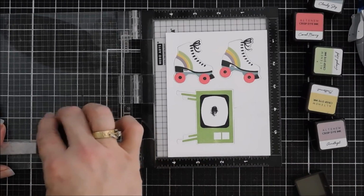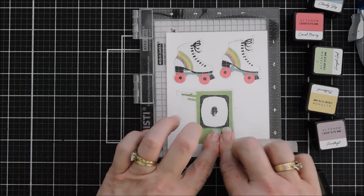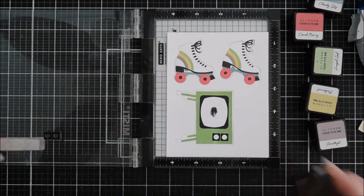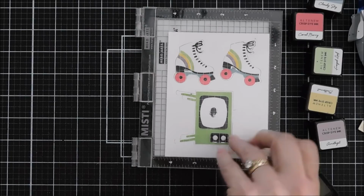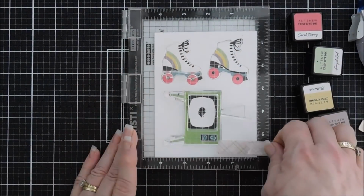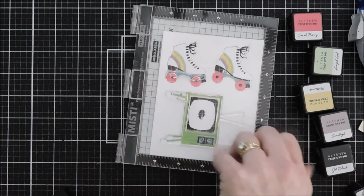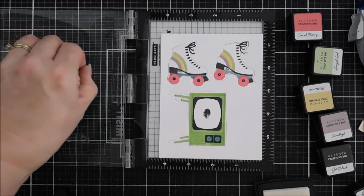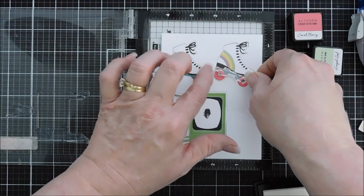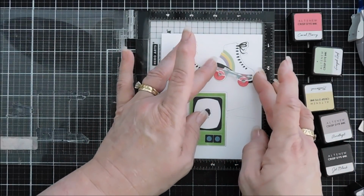Okay, next up we are going to take our little dial area. We're going to add a black detail to that. And then after we do this, I thought we would bring in some silver embossing powder and go over our third layer of the TV and add some kind of a metallic look to it. And while we do this, I thought there's a metal plate on the skate piece here. I'm going to add some silver embossing powder to that area too.